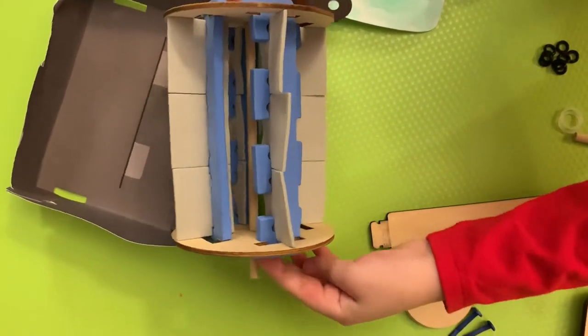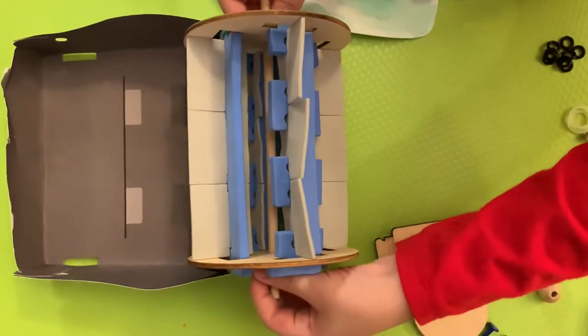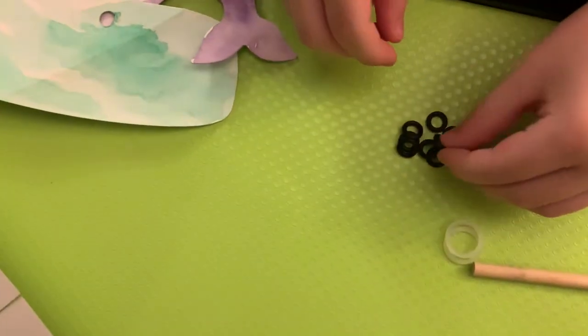Okay, then you put it through these holes on the side. And then you have to put the black rubber bands. Put these black little tiny rubber bands. You only get two of these.